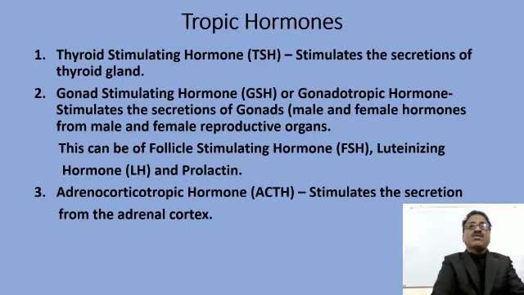You know that the adrenal cortex secretes the cortisol hormone. The cortisol hormone secretion is stimulated by this tropic hormone. So these are the main tropic hormones that you have to study. And here, questions can come like pick the odd one out: GH, TSH, FSH, ACTH. Then the odd one is GH, because the other three are tropic hormones, a category of their own. Like that, a question can come, pick the odd one out in short form.